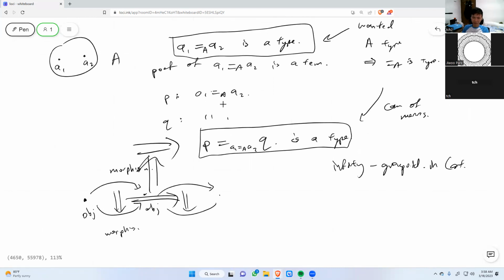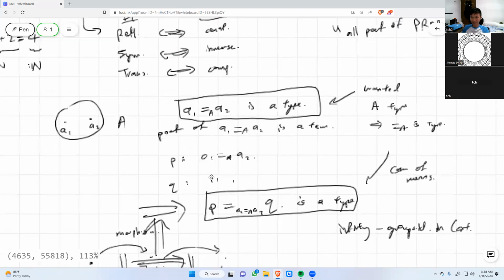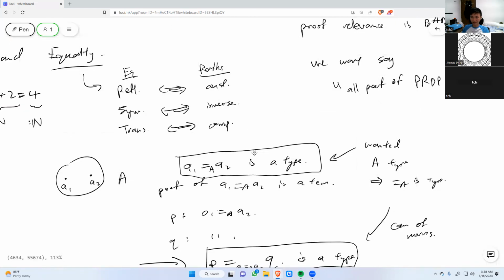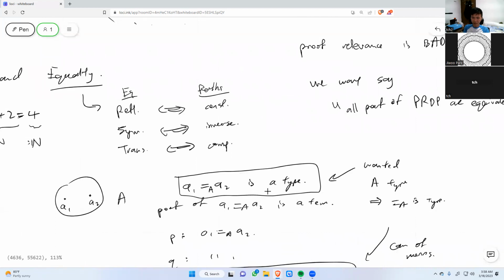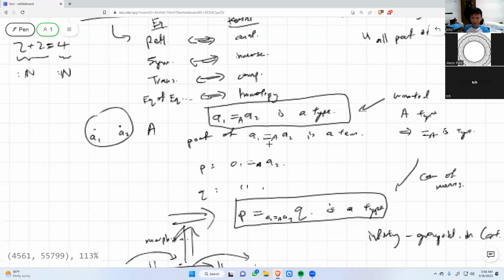That's why we say that equality is a path. And that's where homotopy comes in, because equality of equality of equality of equality, proofs of equality recursing on themselves, actually corresponds to homotopy. Homotopy is just a path between paths between paths between paths.